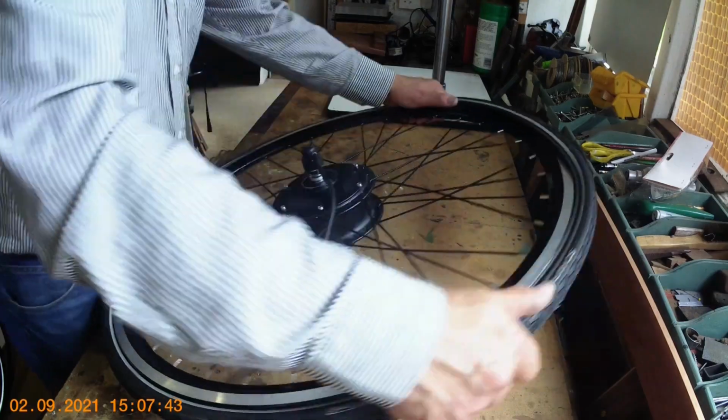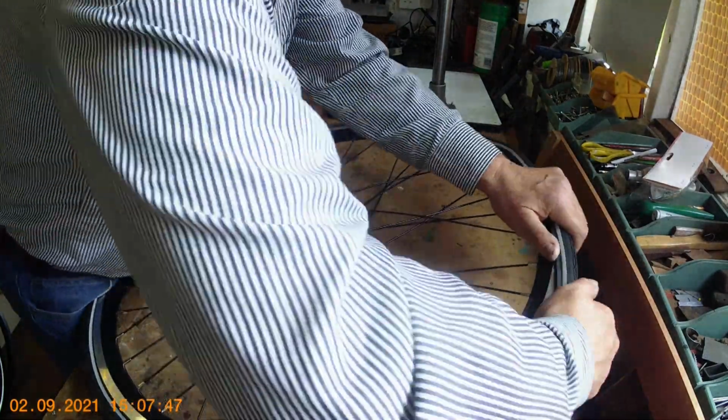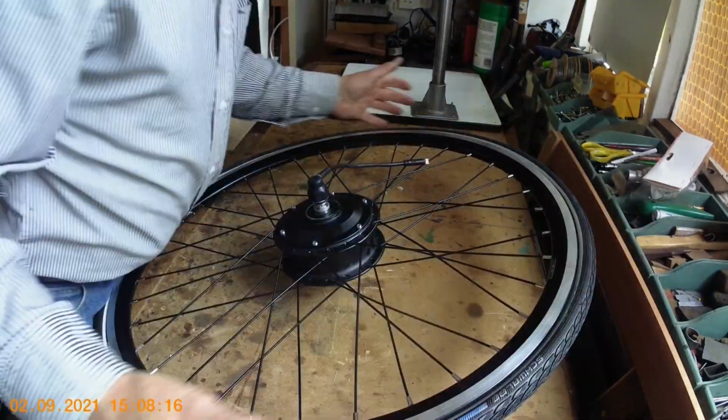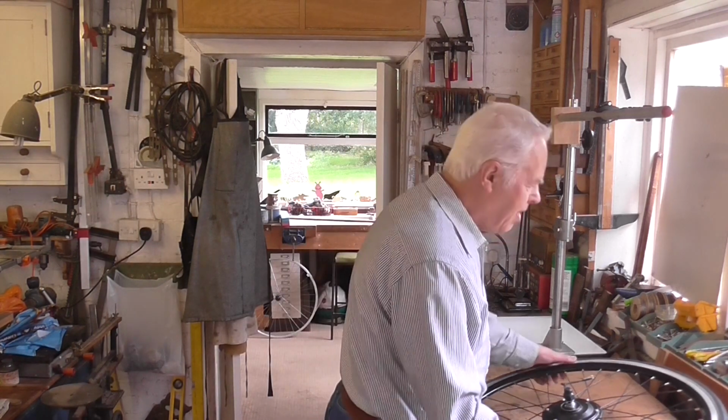It really is. But I'll tell you what, I'm a damn sight happier than having that other one, because I know once this is on, it ain't coming off easily. It ain't going to blow off the rim, is it, like the other one? Almost. Yeah, I've got it. Look at that. Now, you saw that struggle. It's amazing how much effort I had to put in to get that tyre on that rim, and that's how it should be.